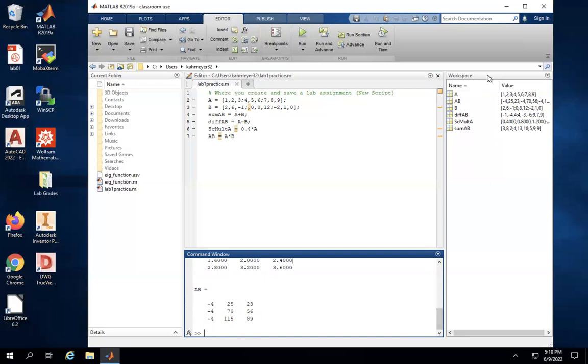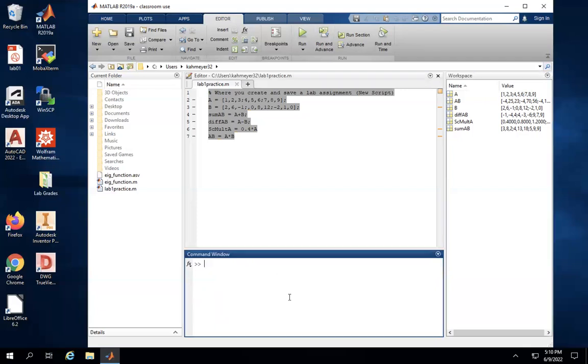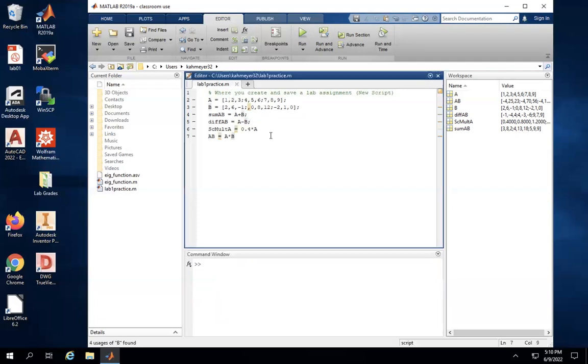You can still see over in the workspace here, I have all of my variables defined and their values. And remember, I can always do clc to clear the command window. I want to keep everything that I've defined in this script, and I want to keep track of my variables and their values, but the command window is getting really long. I've run this a lot and there's a lot going on. You can always hit clc, enter to get back to a clean blank command window.